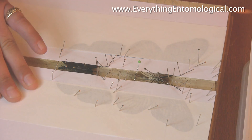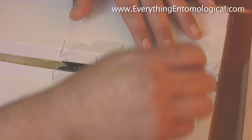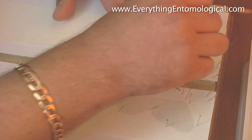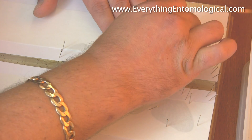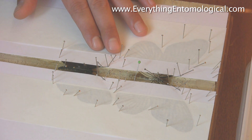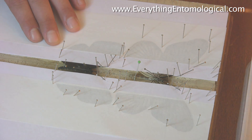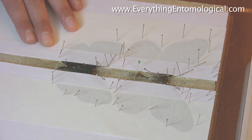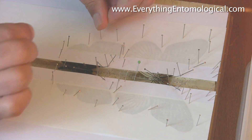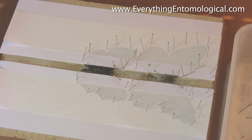These were papered specimens that were purchased online. Normally it takes between two and three days to relax them. Once they're on the boards, if you have a drying room, an airing cupboard, or anything warm, two or three days and they're dry and ready to take off the boards. All you do when taking them off the boards is reverse what you've just done — take all the pins out. Once you've got them off the boards, take the specimen off with the pin and put it in your storage drawers or collecting box — that will be your finished product.